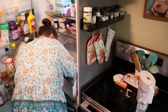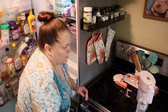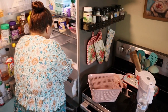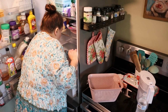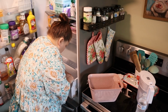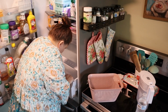There is one weird thing I've noticed with this Hisense refrigerator that I've never noticed with any other refrigerator before, unless the seal was really old, which the seal in this has done this right from day one. You oftentimes have to really close the refrigerator by hand and make sure that it's shut, or it will reopen itself. It seems like the seals have never completely created a suction.